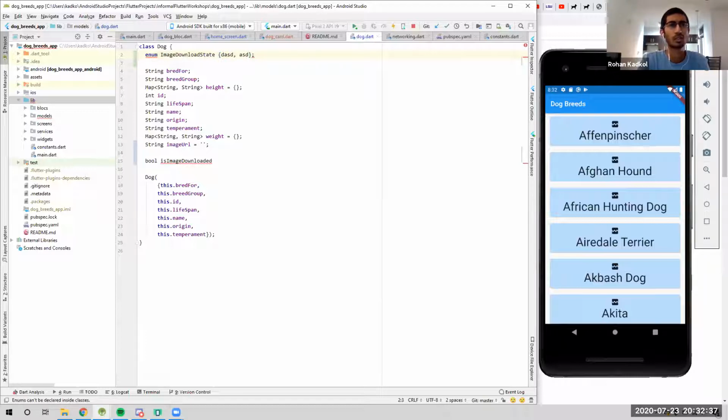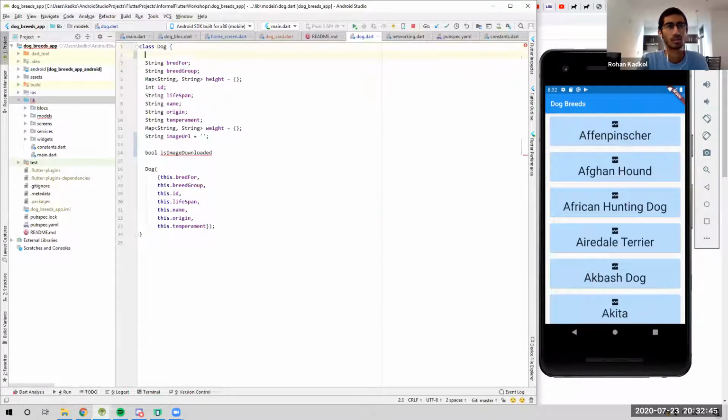Let me see. Top level, okay. No semicolon. All right, so now the first state is image download state.